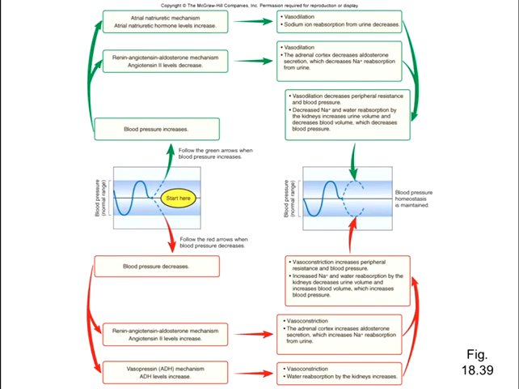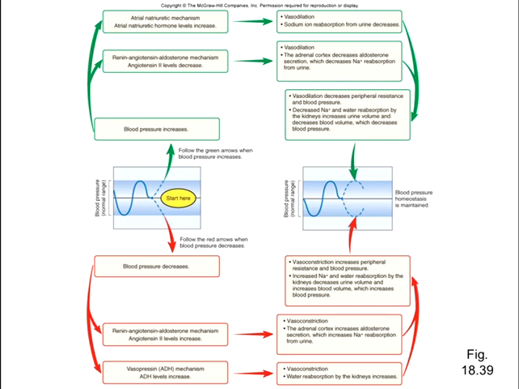And then I told you I like this graphic better than some of the other graphics, just because you can follow the flow chart, and I'll leave this up and you can pause it at this point and just look. So what happens? Here's our blood pressure range. What happens if we go above our normal blood pressure range? And then you can see all the different mechanisms that become activated in order to bring it back down.